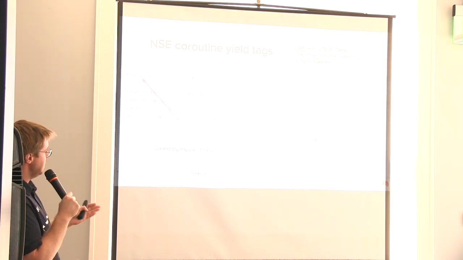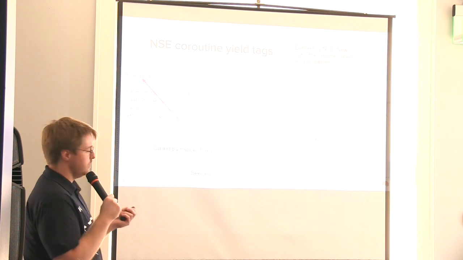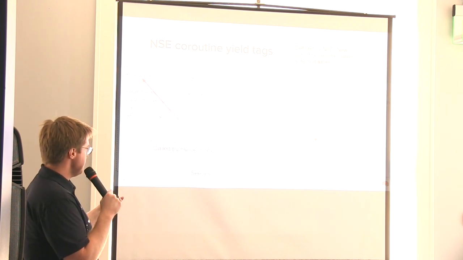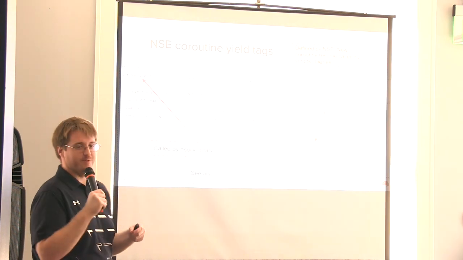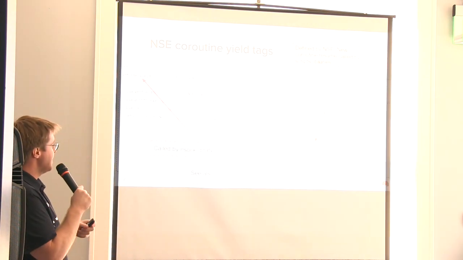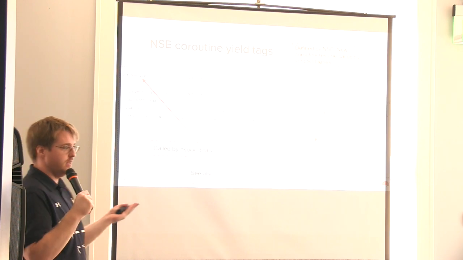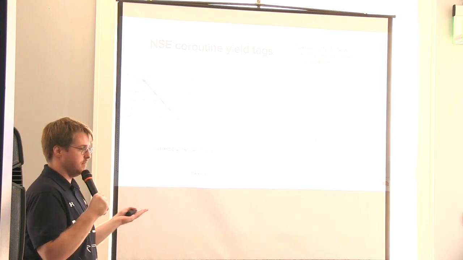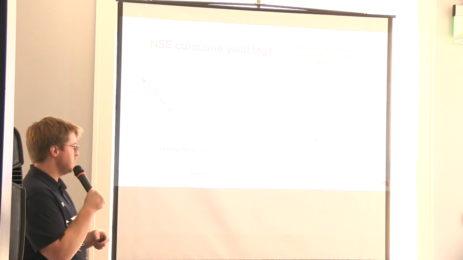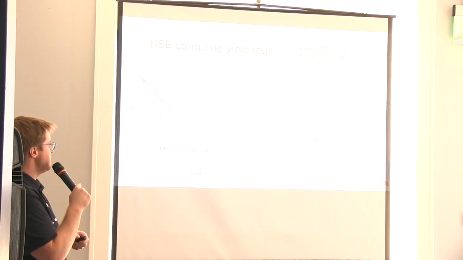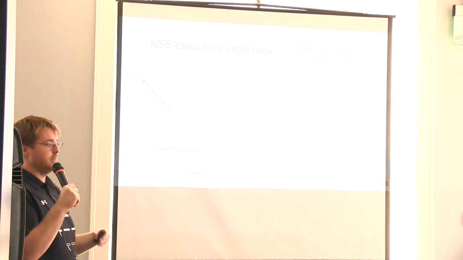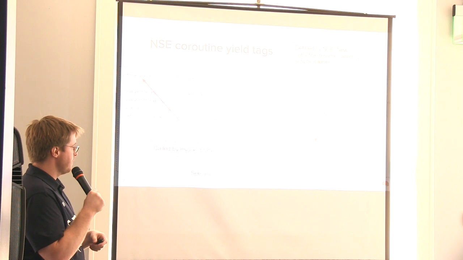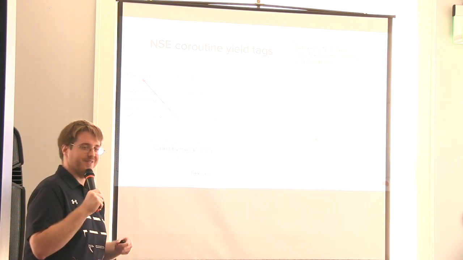So this was also discussed on the Lua mailing list. I brought that up earlier as another potential feature for the next Lua, that we might have tags in coroutines, because this nested coroutine problem is not isolated to NSE. It's a problem we've seen in other places, and it would be desirable to be able to yield to the correct coroutine rather than always to the most recent one. So, food for thought.